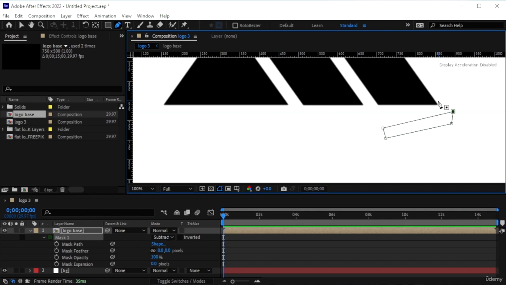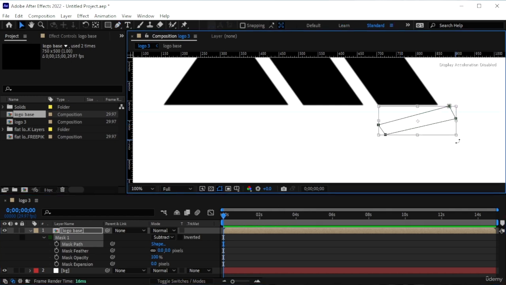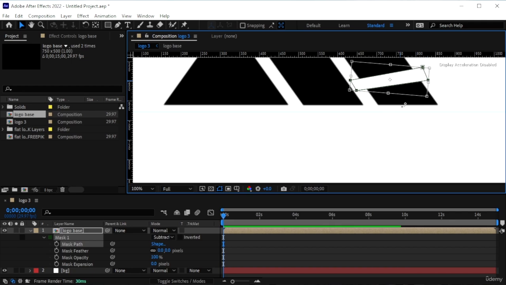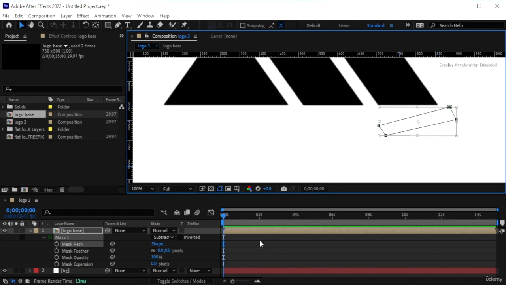And I want to leave a space between the edge of this logo and the edge of our mask path. So we're going to go for something like this. Again, align it with the edge here. So that's our first mask path. You can select it, Control T to just move it up a little. You can still rotate it if you saw that it's not good enough. Just look at the angle here. You can bring it up here for reference. Okay, and then bring it down below or on the line. Just don't hit the edge of that.